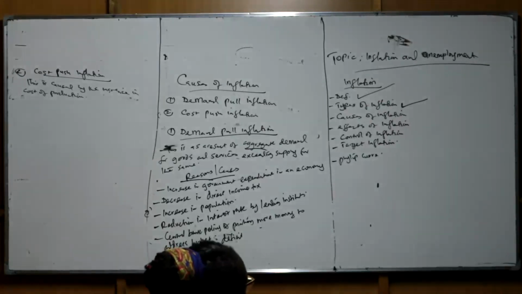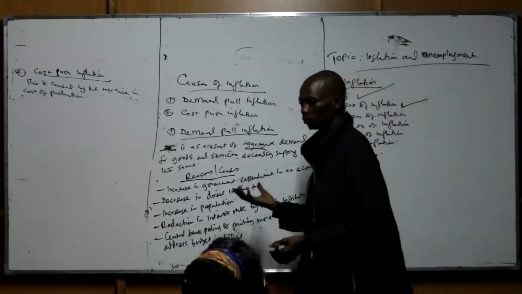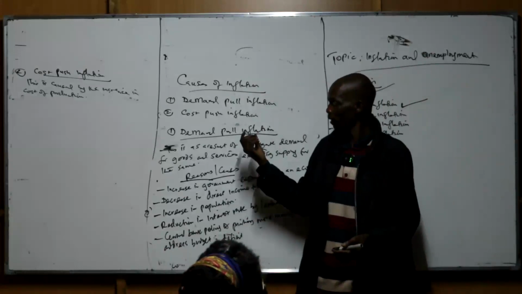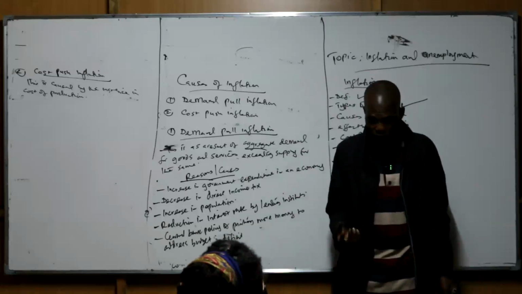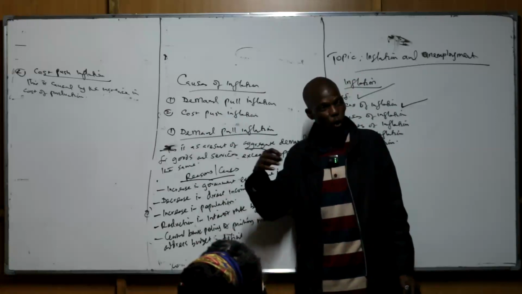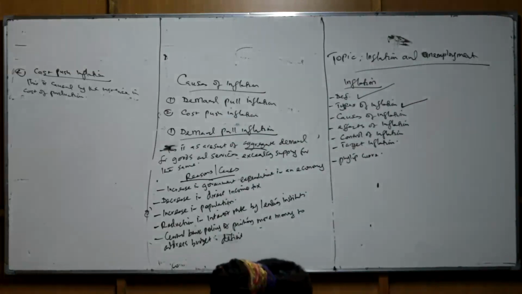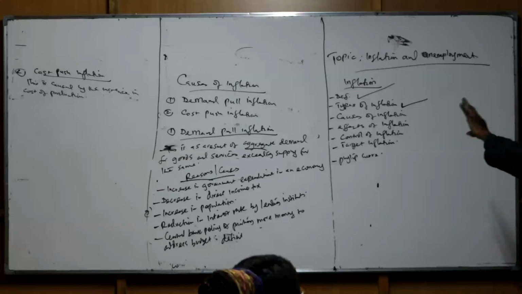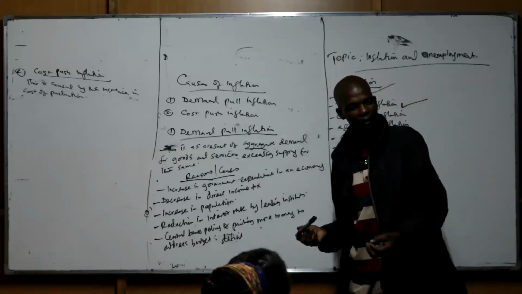How clear is that? Okay, now you understand. If you get an exam, don't say demand push. At this point, if you say demand push, it's awkward. If you say cost pull, it's also awkward, because you have understood why you're saying this. The cost, you are pushing it to the consumer. So you are increasing the price for that cost. The person who is going to carry the burden is the consumer, in terms of increased prices.